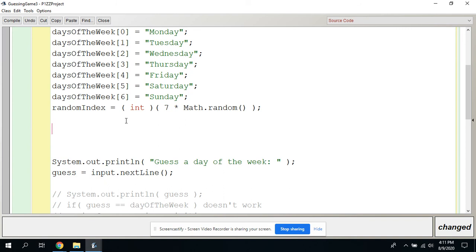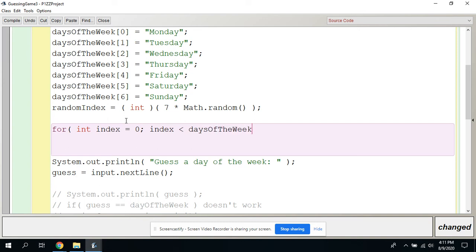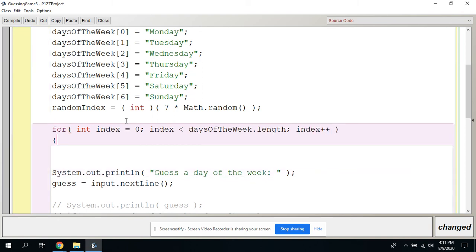A for loop is really good for doing that. For int index, which is a good name for the counter, start at 0. Index is less than, now remember what I said to use, let's use daysOfTheWeek.length, and index plus plus. Opening curly brace.